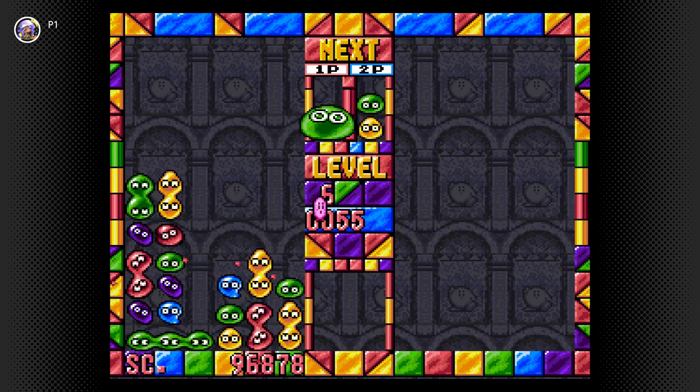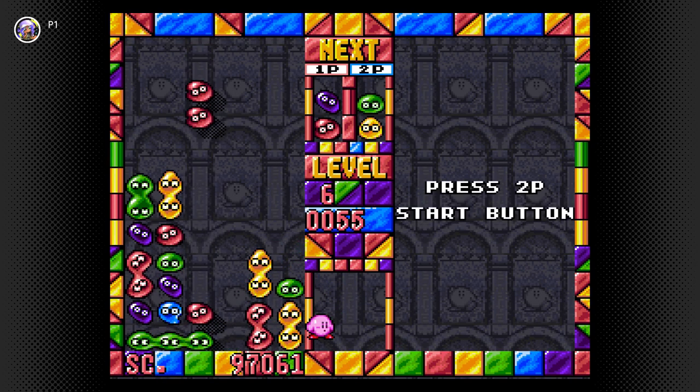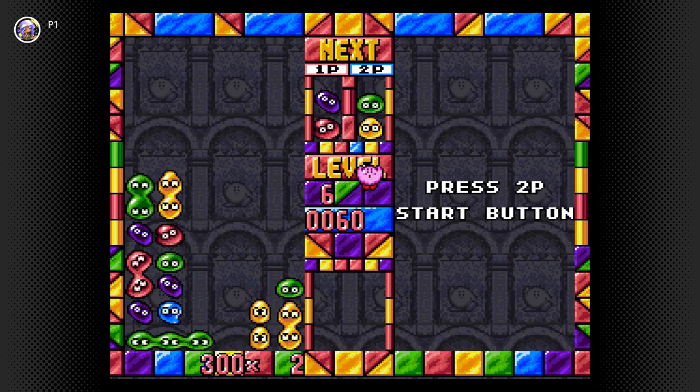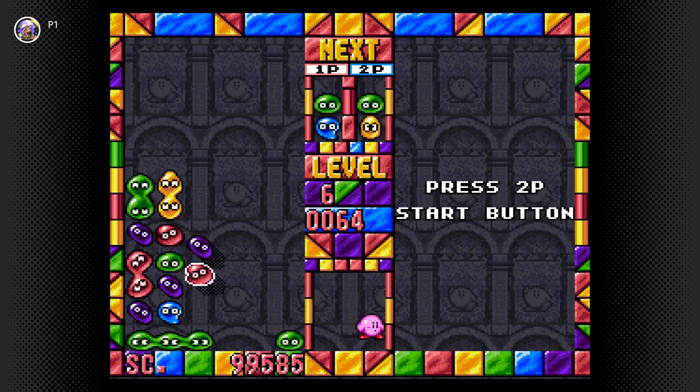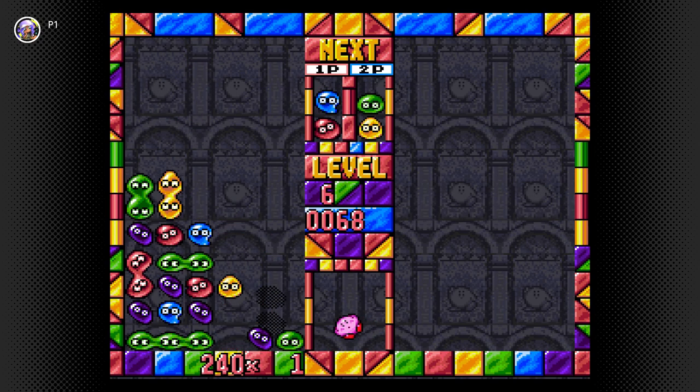You got a big boy! Whoa, okay. That does something different than what I thought. So normally big Puyos like that, they count as four, as a cube of four. So that was cool. Man, I wish I would have gotten that in some of the other games.